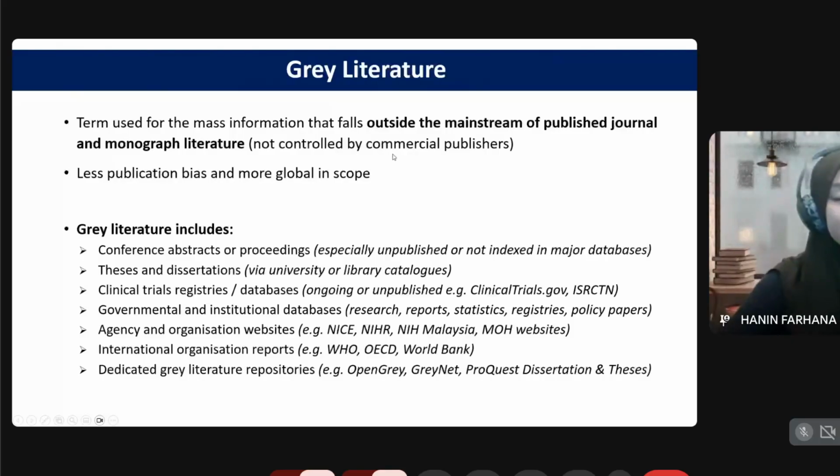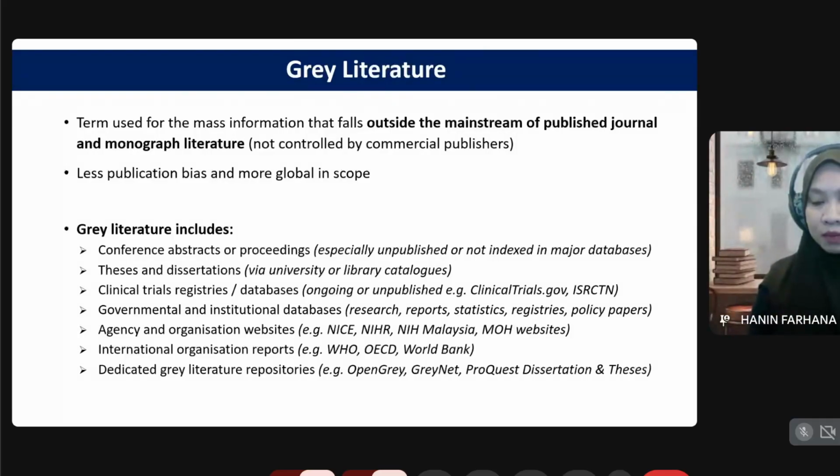Next one, we talk about grey literature. Grey literature refers to the research outputs that are not controlled by commercial publishers. So you know that our peer-reviewed journals, especially BMJ, Nature, JAMA, are all by commercial publishers. But grey literature is not controlled by commercial publishers, and often it is not peer-reviewed, but it's still valuable evidence, and it is a key source, especially when you are doing HTA, public health and systematic reviews, because it helps in reducing the publication bias.